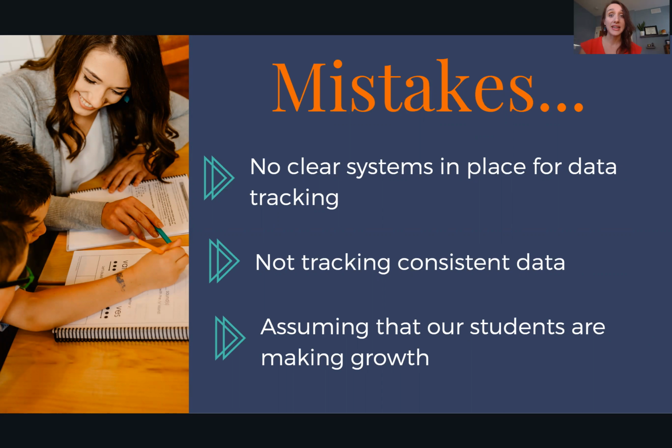Or one of the biggest mistakes that we can make is that we just assume that our students are making growth, especially if we're using a research-based program, a research-based approach, and we're just sort of resting on our laurels a little bit, feeling like, well, I'm doing what the research says, so certainly my students are making growth. And maybe they are, but we need to know where they're making growth and where they're not.